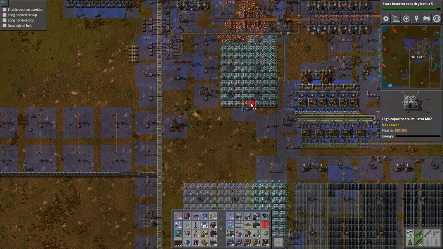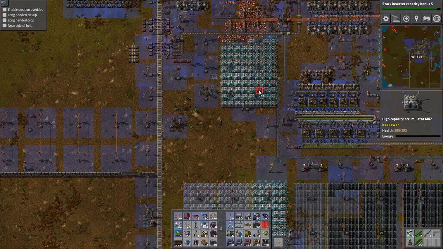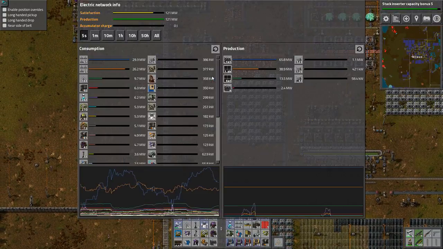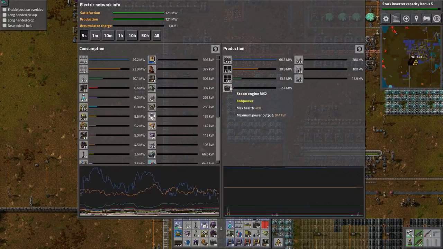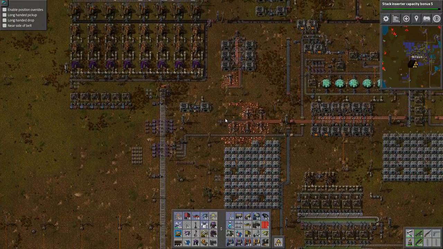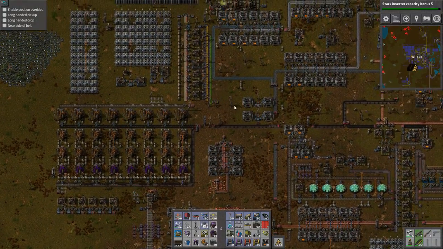We're having some serious problems with our power production. And I think it's actually even during the daylight. Let's get back there. Even during daylight, I have issues that my solar power is not outputting enough. And it's this one. I don't know why my solar panels are not outputting efficiently.